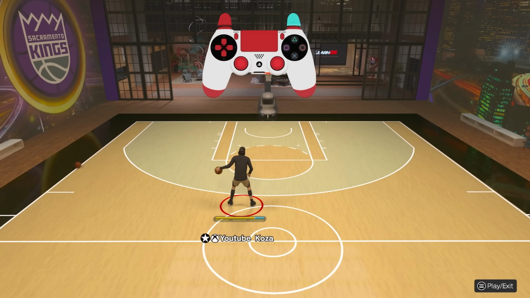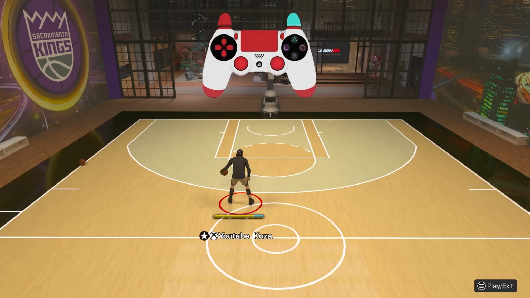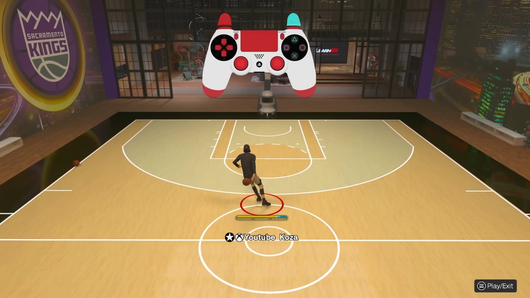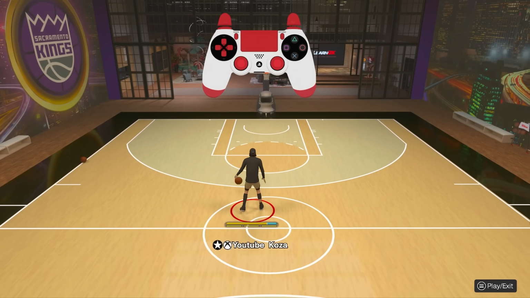We'll combo into it by doing an escape move, crossover, hold RT, up diagonal towards the off ball hand, and then down diagonal towards the new off ball hand. You're gonna get the standing pro behind the back. But that's not what's really good in this package.